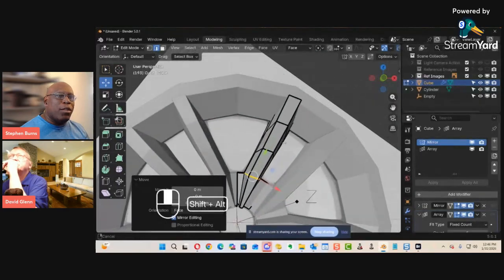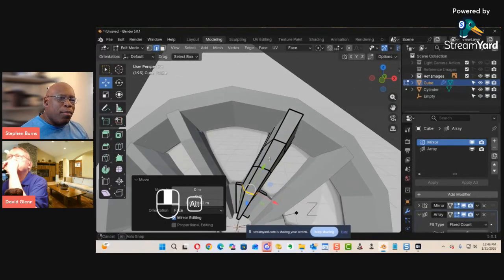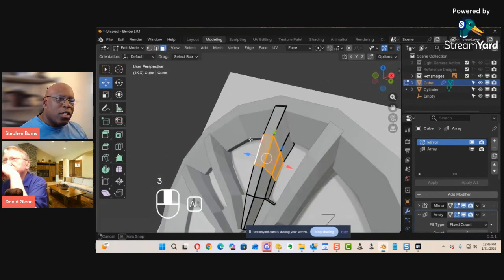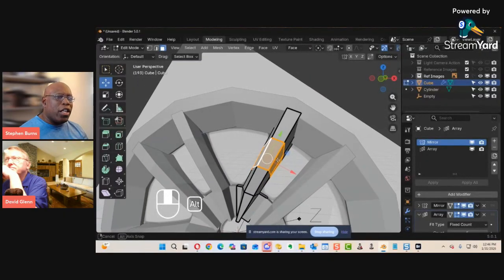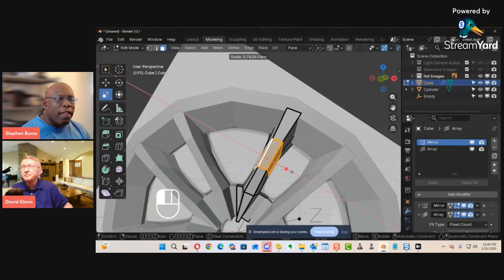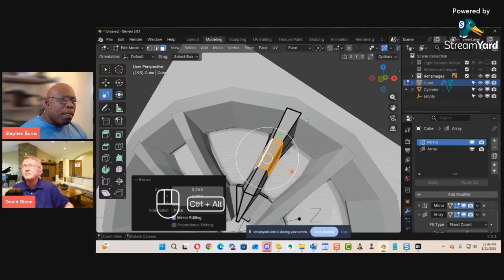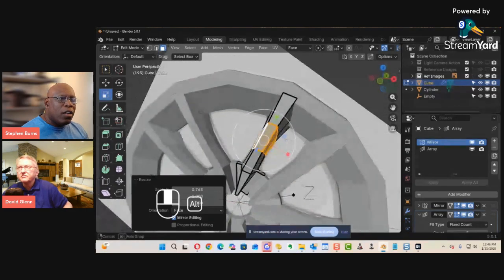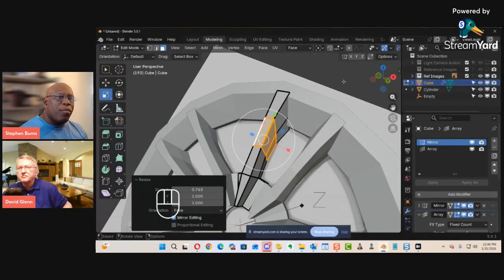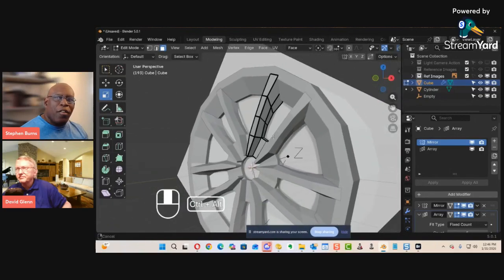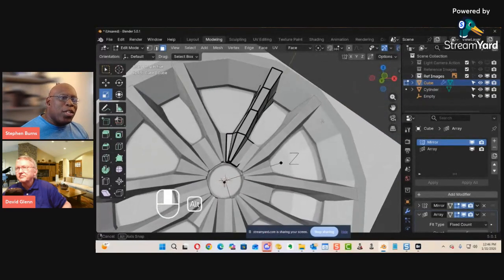Now what we need to do is bow in a little bit. That's easy. So I will just grab these faces, basically using that same orientation. And I think all I need to do is go to the scale and just push it in like that. Yeah. Okay. That'll work. Starting to give a little bit more character. The wheel, as we see.